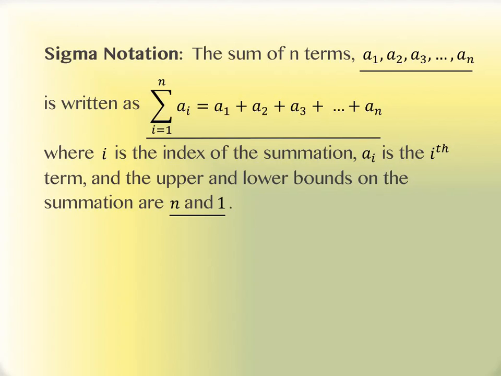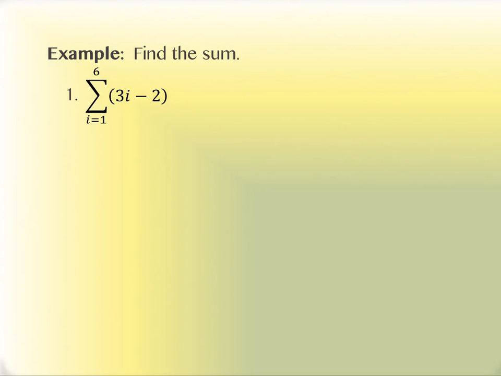All right, so the first thing we're going to do is work a little bit with this notation. So here's an example. What you see is basically an equation right here, 3i minus 2. It's an equation in terms of i, and it tells you that the i value starts at 1 and ends at 6. So we're going to figure out what the a sub 1 term is, the a sub 2 term, and so on. We're going to find each of those terms, and how many of them will there be? 6. There will be 6 of them. And then this sigma at the beginning, what does that mean? Sum. It means we add them together.